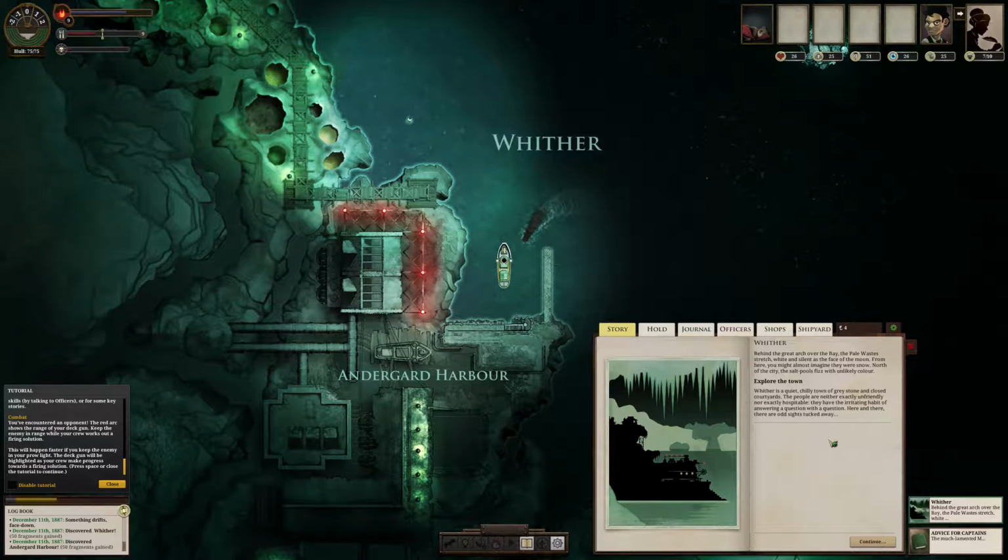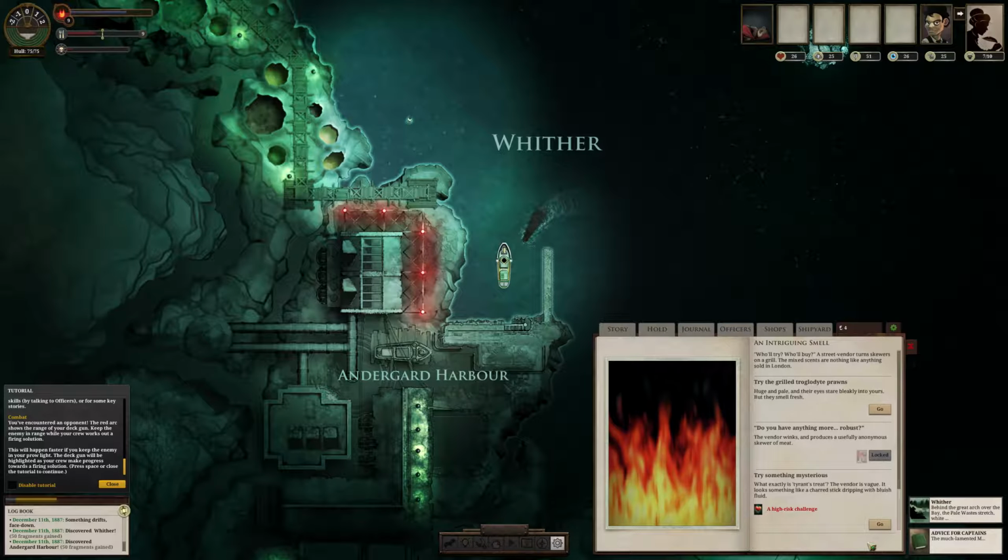Wither is a quiet, chilly town of grey stone and closed courtyards. The people are neither exactly unfriendly nor exactly hospitable. They have the irritating habit of answering a question with a question. Here and there are odd sights tucked away. Grilled troglodyte prawns, huge and pale, and their eyes stare bleakly into yours, but they smell fresh.